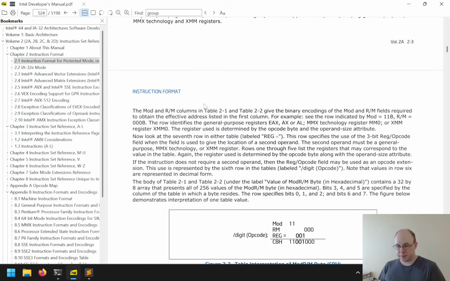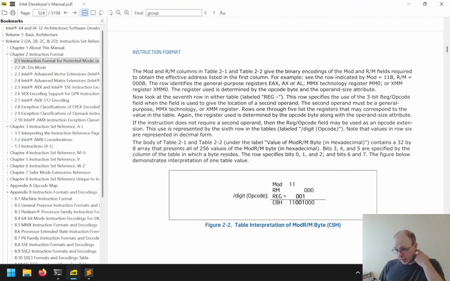Let's see. The mod and RM columns in Table 2.1 and 2.2 give the binary encodings of the mod and RM fields required to obtain the effective address listed in the first column. For example, see the row indicated by mod 11 RM 000. This identifies the general purpose register EAX, AX, or AL, which is what I just went over.